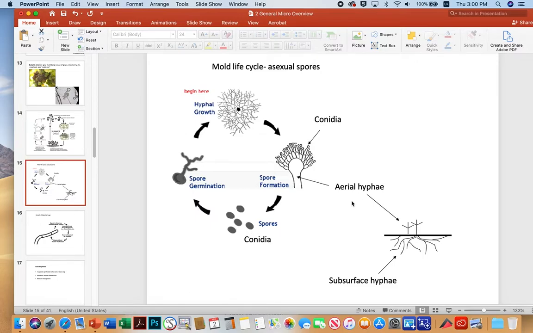So like when you see a moldy piece of cheese in your refrigerator, and your instinct is to cut this part off, the part you can see, but the vast majority of the mold is still subsurface. So cutting off mold from certain things like that just doesn't exactly do the trick.